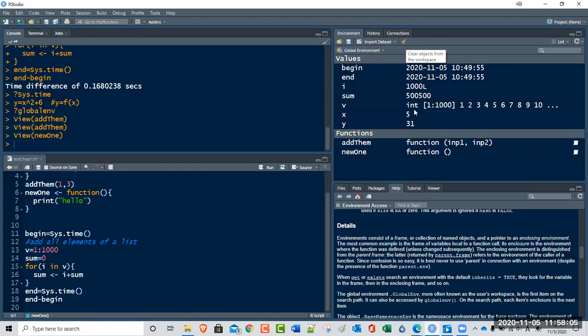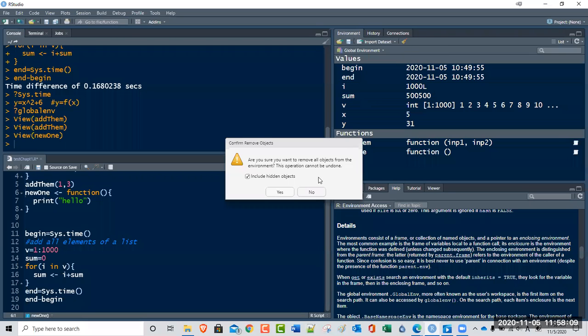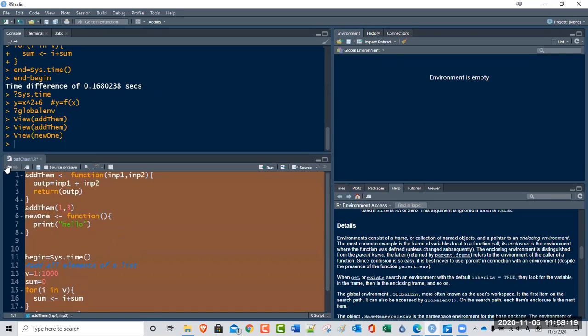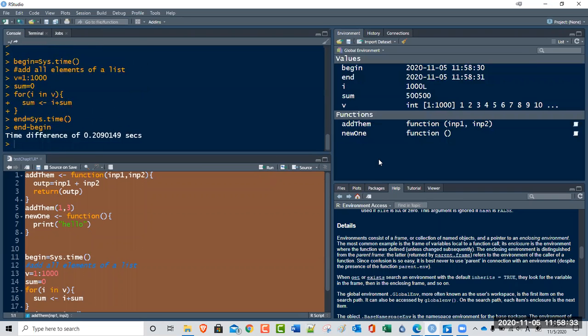So you can click this. This is going to get rid of everything. So watch. It says, do you really want to get rid of everything? You say yes. Now we can run the code again and everything will get recreated. And then I'll know that I didn't assume that there was stuff in here that was actually created at some previous time. So let's run it. So we get all the same stuff as before, I guess, nearly everything.